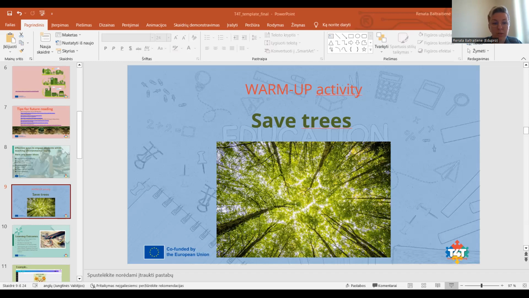This activity also is not so long in duration. It's about 5 to 10 minutes. Of course, it depends on the group, how large it is. And you can do this learning by individuals or in groups to level them up, how to learn digital skills. The learning outcomes of this warm-up are to encourage participants to get involved in the discussion, evaluate participants' knowledge about saving trees, analyze ideas released on the main topic, and so on.